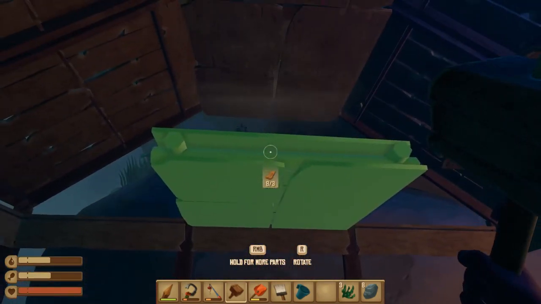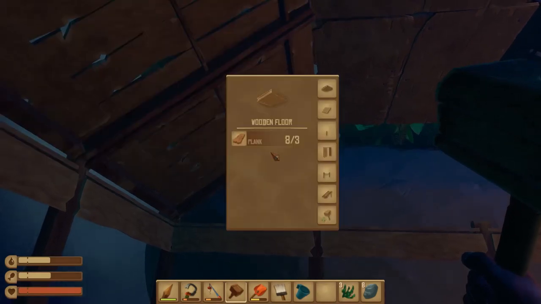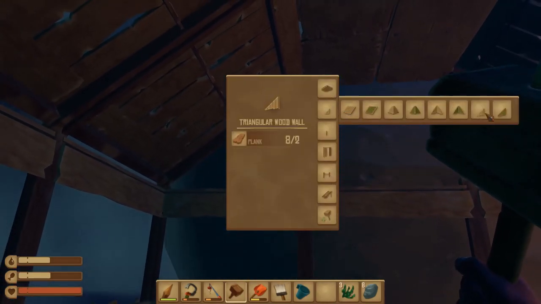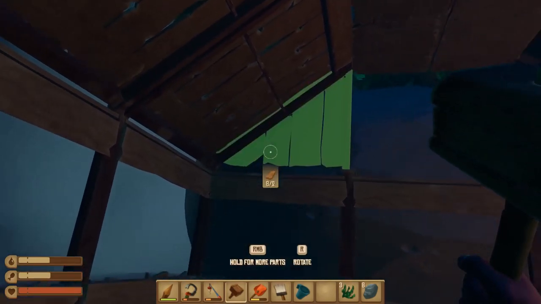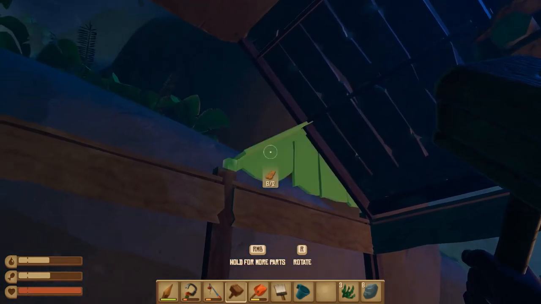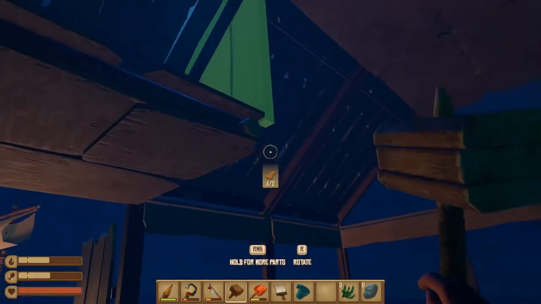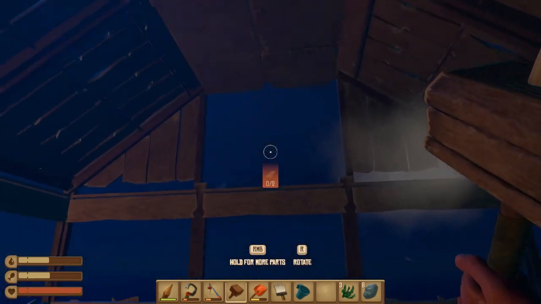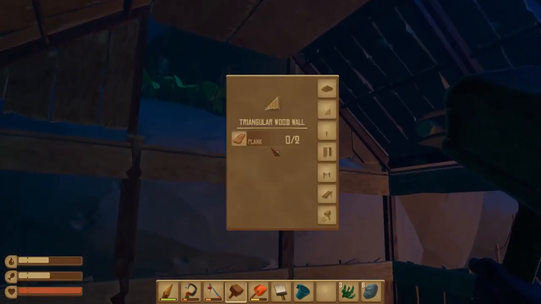There we go. I'm not quite sure what I'm going to do about those sides. I think there might actually be roofage to cater for that sort of thing. Triangular wood wall. Does that go there? It sort of does, doesn't it? Do a bit of rotatey action at the moment. Looks like the storm is abating. Yeah, that works quite nicely.